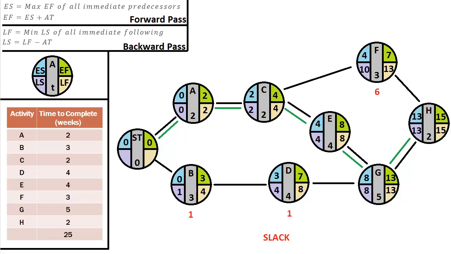Now, as we proceed through the diagram, as we send workers to F, they could conceivably be there for 6 weeks. There is no hurry at all in activity F. So we could pull workers off F basically at whim, as long as it gets done by its latest start time, which is 10 weeks. So it just tells us how we can allocate resources, the absolute critical path we must stay on so our project ends on time, and where we have some wiggle room as far as pulling resources off certain activities and onto others to make sure the critical path is met. And we could not do that without doing our forward and backward pass, and therein lies its value.